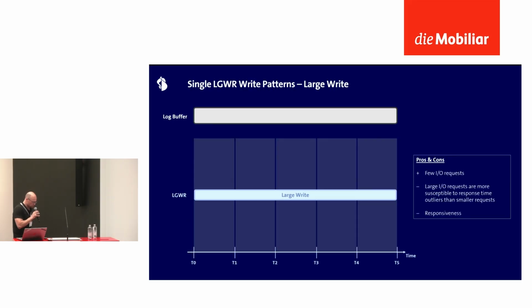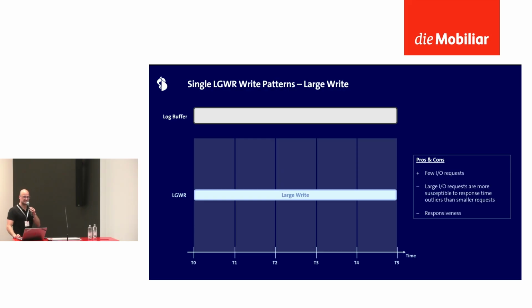So let's assume for just a moment we were an Oracle kernel developer and we were tasked to implement the scalable log writer and to add parallelism to redo writing. There are a few patterns or a few options how we could go and implement that. The most straightforward one, very simple. We have a log buffer. We just go there, we grab the entire log buffer, the entire chunk of redo data, and we just write it down to disk in a single write.